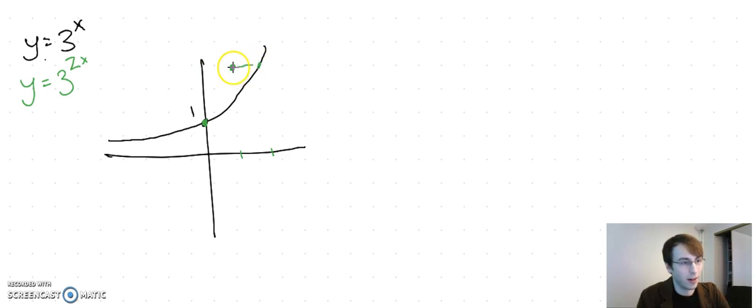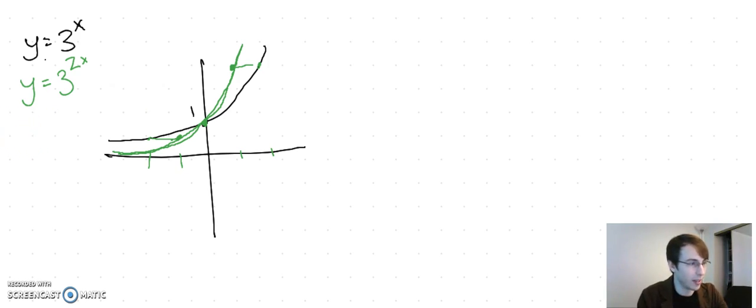So whatever was at this point now shifts to x equals 1. And then whatever was at this point now shifts to x equals -1. So it's going like this. So you can think of that as when you've got a big number here, it's kind of like you're compressing the graph horizontally. I know that's kind of opposite from what it was initially with the vertical. When we had big numbers, we're stretching it. Now horizontally, when we have big numbers up here, we are compressing it.